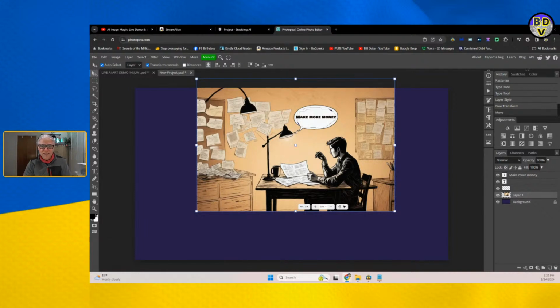Now, for something simpler, like say, generate an image of Goldie. I spell Goldilocks. And I'm not showing that, am I?